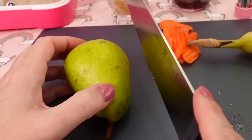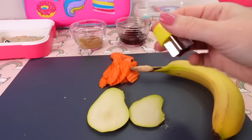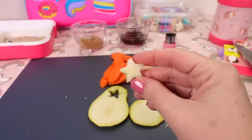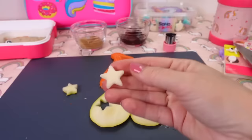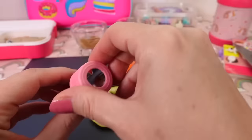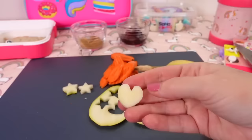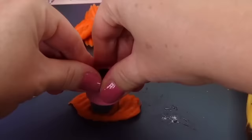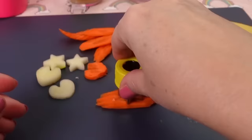We have a pear right here. And kids, always ask your parents for help if you need to cut something. I'm cutting slices of pear. And now I can cut out stars. Here's a star. Another star. Right over here. This unicorn is a star. And we also have hearts. Because Phoebe hearts unicorns. We need to find a big slice of carrot to make a heart. There it is. And I think this one is big enough to make a star.